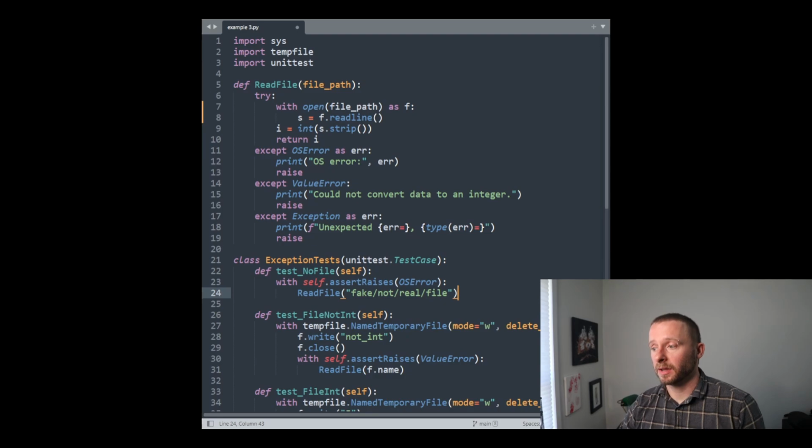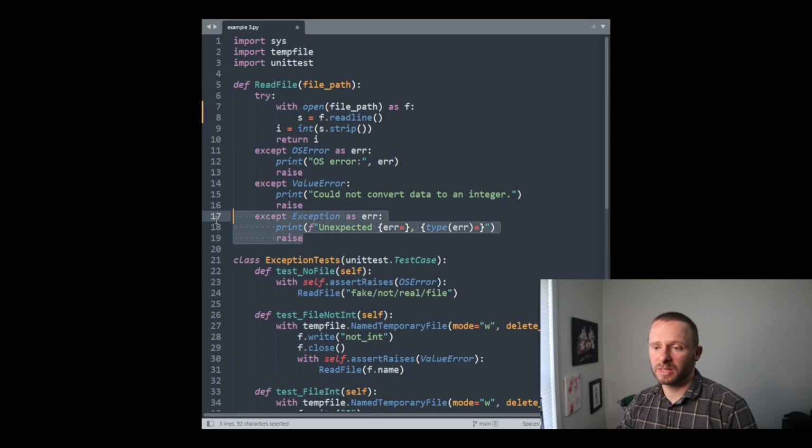Now, as I mentioned, I have 3 test cases, 1 successful and 2 that end in exceptions. But if we look at the code itself, there's 3 exceptions getting caught here, but I'm only testing for 2. We've got a test for OS error, we've got a test for value error, we don't have a test for exception. And I'm not sure right now how I could normally get just an exception to come out of this, only changing the file path or what the file contains. So I don't think this actually makes much sense. And if we look at the code here too, all it does is print the error and re-raise the error. So this doesn't seem particularly helpful.